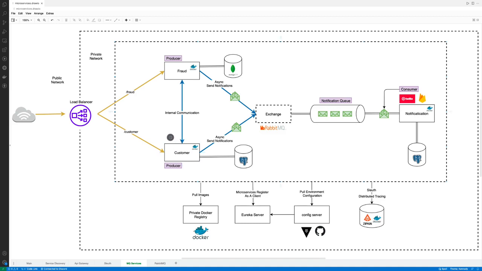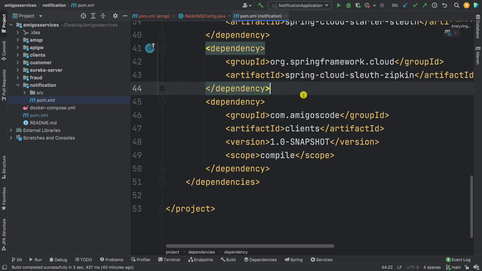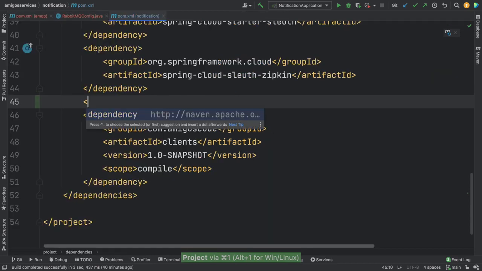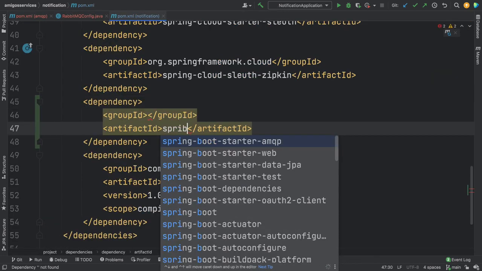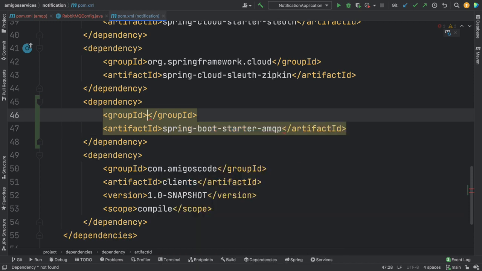So let's together open up IntelliJ, and let's open up the project tab. Now navigate to notification and then pom.xml, and in here let's just add the dependencies. So first we need Spring Boot starter AMQP, or advanced message queue protocol, from Spring Boot.